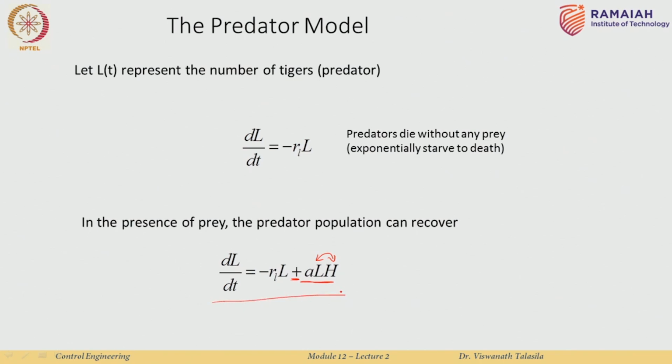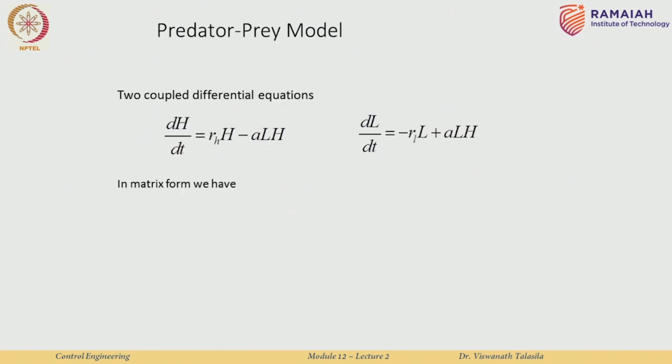So, now this is the equation, the dynamics for the population of the predator, and again as in the previous case, I would like you to see and try to prove on your own that this product term between two variables, which are actually the states, L of t and H of t, is actually a nonlinear term. Okay. This is actually what makes the dynamics nonlinear. Okay, very good. So, now we have two equations and it turns out these equations are coupled, right. So, you have dH by dt, which is a function of both H and L, and then dL by dt, which is a function of both H and L.